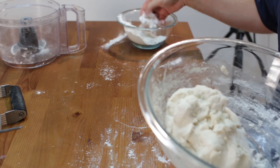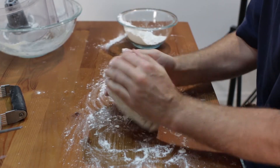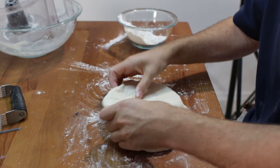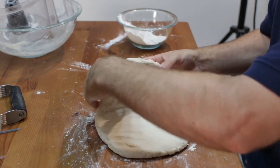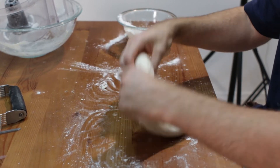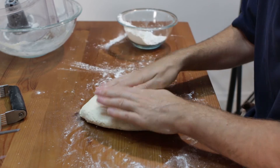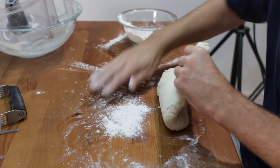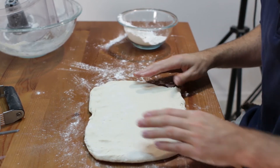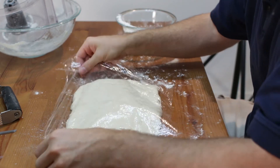Now I am going to take a little bit of flour here and add the dough. I am just going to push it together with my hands, kind of push it down so it makes a rectangle, and then I am just going to fold it over on itself. It will be really nice soft dough. Then I am going to add a little bit more flour, shape it into a rectangle — about 10 inches wide by about an inch thick, something like that.